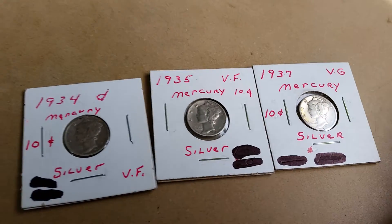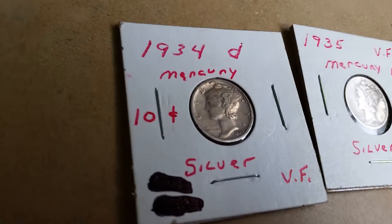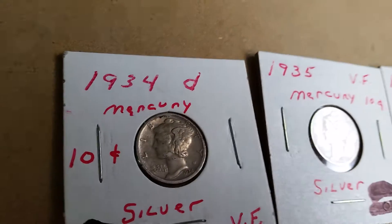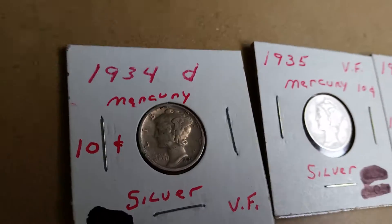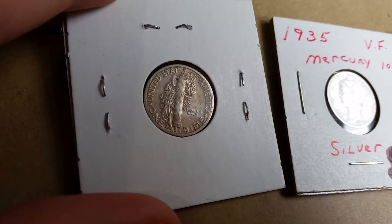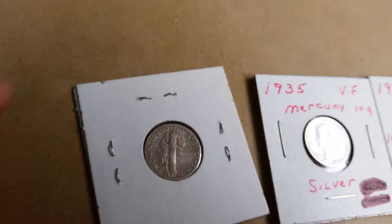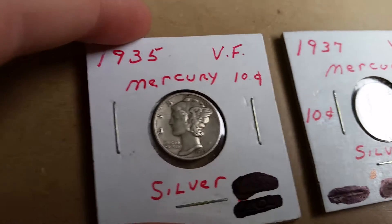I do have one other one right here that I want to show you a little bit later. I think it's pretty cool. We're going to start off here — I bought three mercury dimes. The first one is a 1934 Denver Mint. I won't bother putting on the macro lens, I'll just show you here really quick. You can see the detail — pretty nice. These are all 90% silver dimes, and the Denver Mint mark is right there. You can see the little D. Still has a lot of its detail, it's really nice. Got these for pretty cheap.